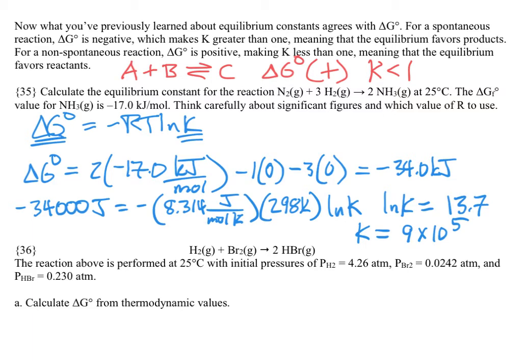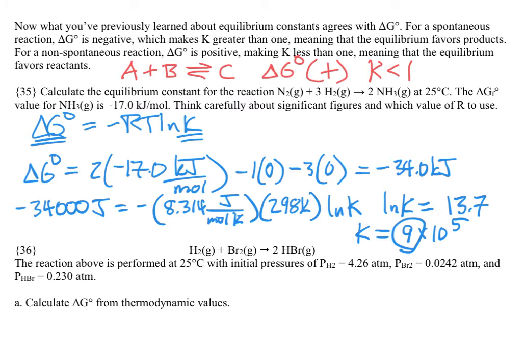A note about sig figs. I had 3 sig figs going into my delta G over here, and 4 sig figs, so I can report my natural log of K with 3 sig figs, one of which is a decimal point. We go to 1 decimal place. That means I can have 1 significant value in my final K answer, because when we go in and out of the log, the number of significant figures coming out of the natural log is equal to the number of decimal places that we had in the natural log.